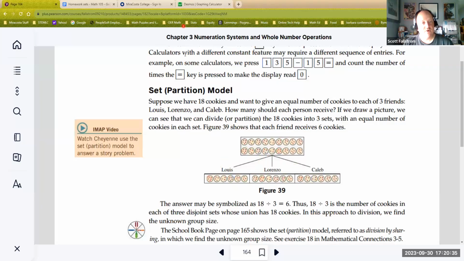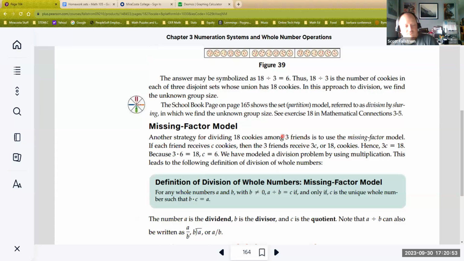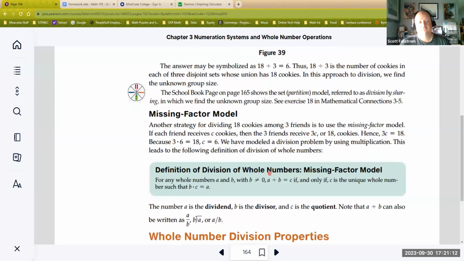So notice I'm answering a different question though. In this case, I'm answering how many did each person get? Which is basically saying how much is in one of my groups. Pick any one of them because remember, they should all get the same amount. So here we go. Division definition. By the way, the missing factor model is listed here, but really, we already saw the missing factor model demonstrated in the repeated subtraction. And as we word it at the end, we're almost saying that there was a missing factor. Whew. Good times with division.